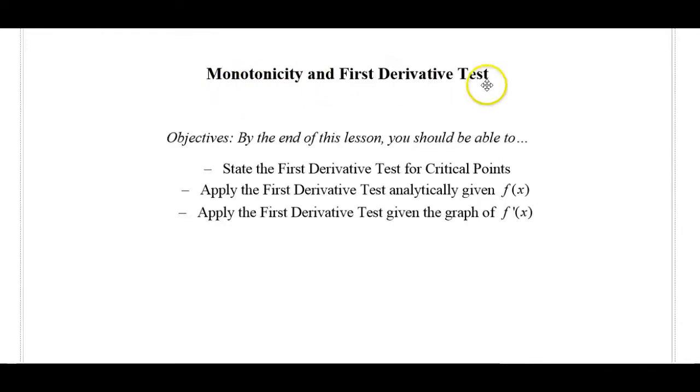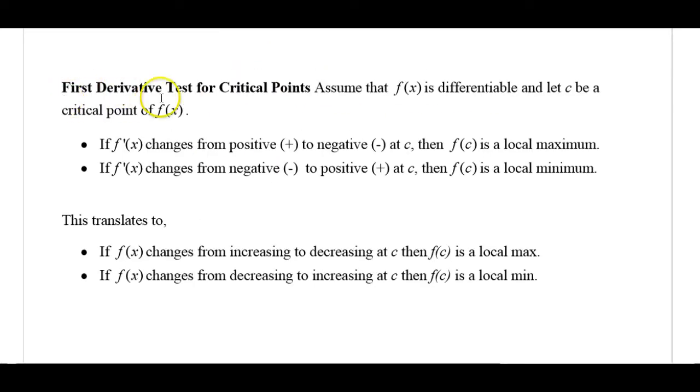Monotonicity and the first derivative test. The first derivative test for critical points. Assume that f of x is differentiable and let c be a critical point of f of x. So I want to stop right there for a second. The first derivative test is all about what is happening at critical points.